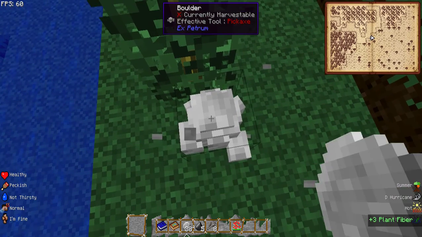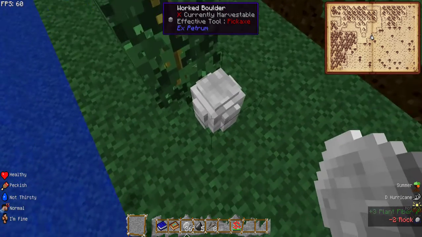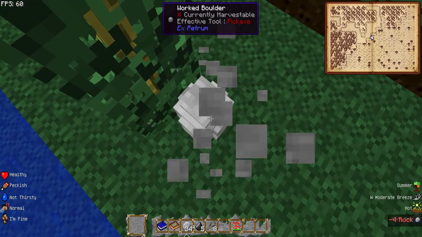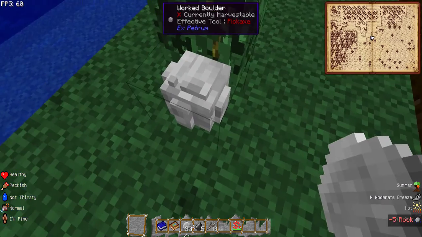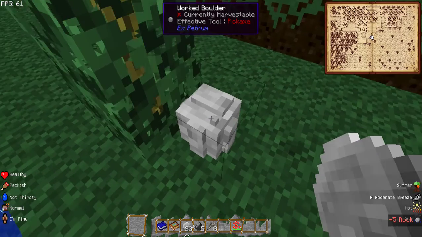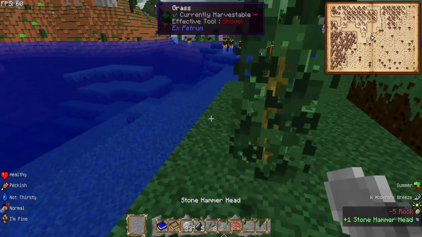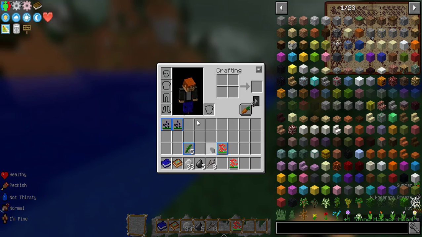But you just right click with rocks in your hand on one of these boulders. You can see it just reshaped it. Now it's a worked boulder. And keep doing it. All right. Kind of hard to see, but you can see on the very top of the rock here, there's like a shape of a tool head. You right click with an empty hand, go pick it up. And that just got me a stone hammer, which, like I said, some items take up more inventory slots.